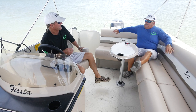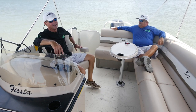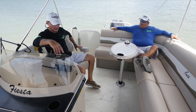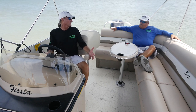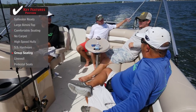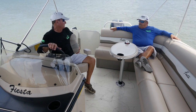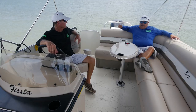The comfort on this pontoon is described as sitting in a living room easy chair. Maximum seating easily accommodates 10 people, and with that many people bringing gear, storage is essential — under all the plush seating it's all storage underneath. The seats don't reach all the way down to the deck, which actually helps drainage.